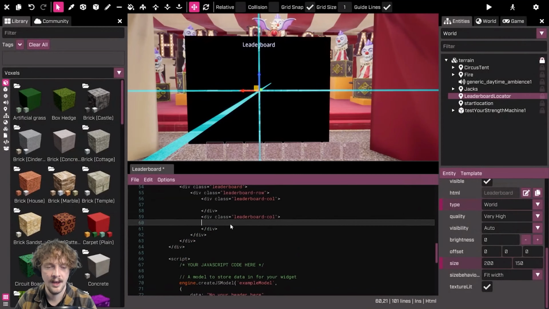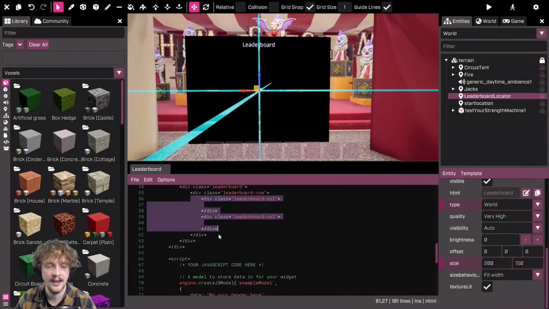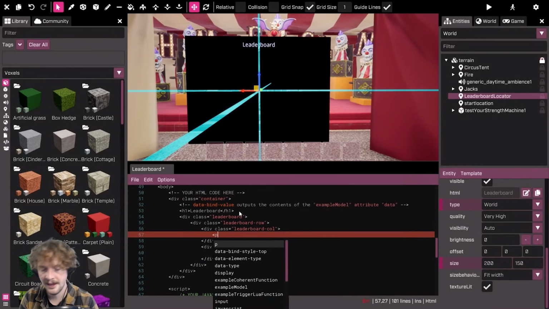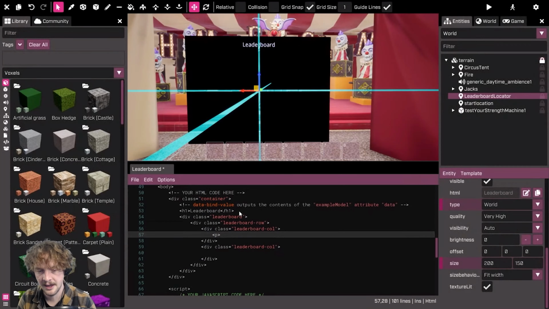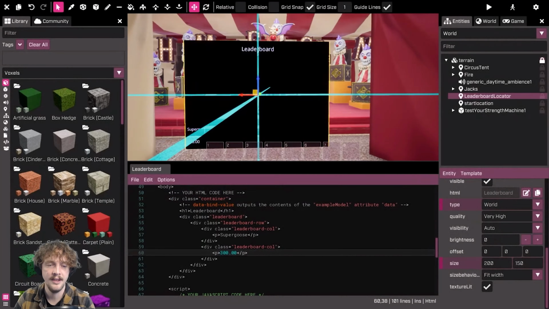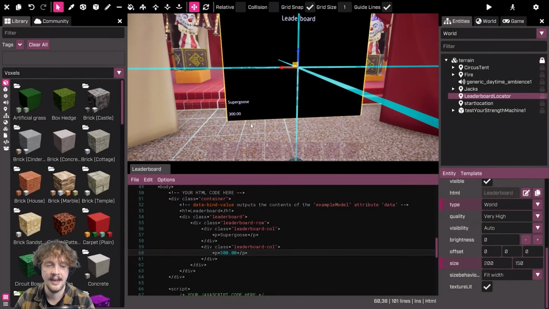So notice that I can call these things the same if I want to. So I'm going to save that, and I'm just going to put some dummy content in here. So this is going to have a P tag, and this is going to be my username. So let's just use my tag for now. And in here, we're going to add a score, and I'm going to use an appropriate score for what game I'm making here. So something around that. And we can see that it's come up here and it's added that onto my leaderboard.